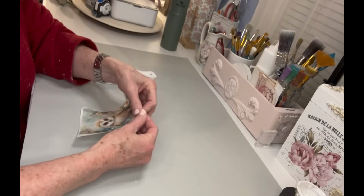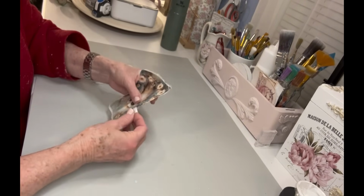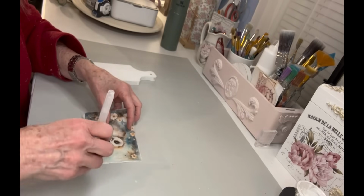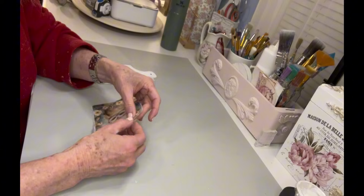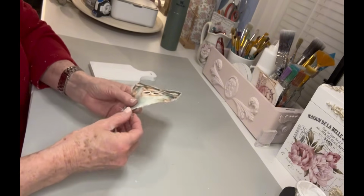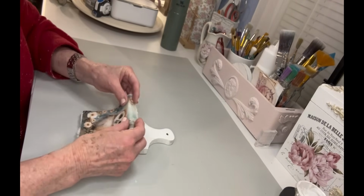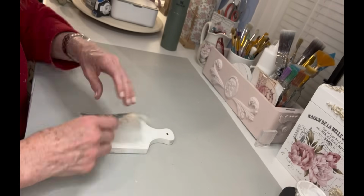So I just use my water pen to go around the edges, and that makes it tear so much easier. And if you don't have a little water pen, you can just take a paintbrush and dip it in some water, and that helps the paper soften up just enough to where it tears really easy. Now I'm going to be putting it on this little teeny cutting board, and you can get these at Hobby Lobby for every different season.